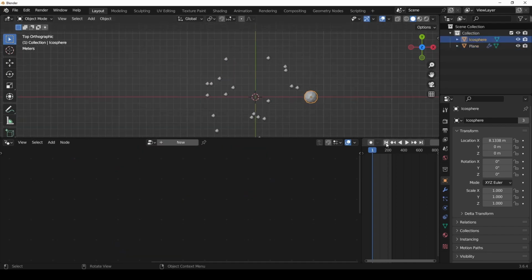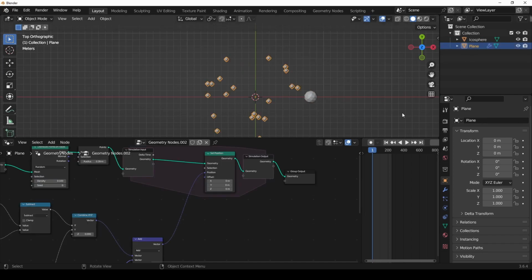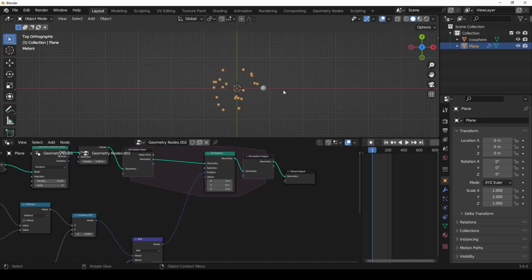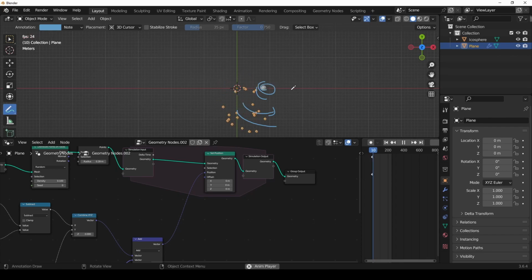So now if I hit space, you will see the points rotating all rotating around the center, which is the sphere, which is correct. They are orbiting the sphere.